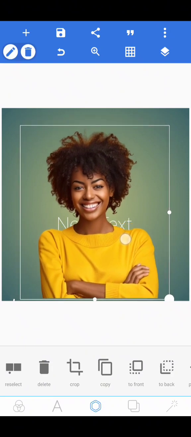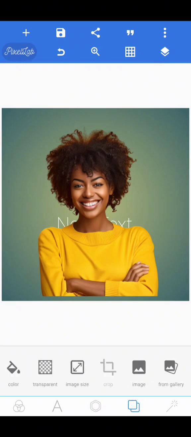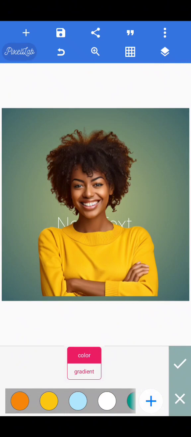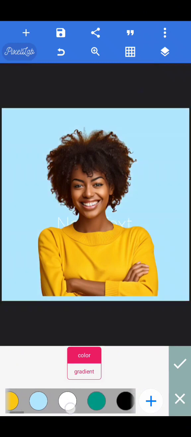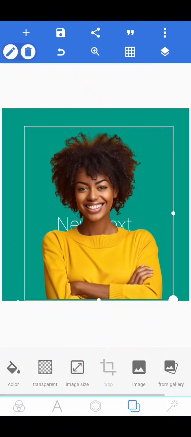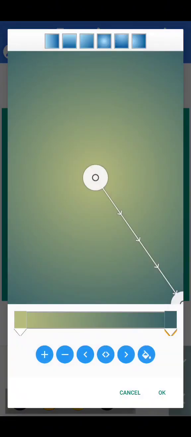So how do I do that? There are two ways I can color my background. So let's go back to our background tool. Under color, you have your color, which helps you to apply a solid plain color to your background. You can select here and just change the color. Then under gradient, you can apply a blend of colors. And many a times in background manipulation, you will need to know how to use the gradient tool. Now when you open the gradient tool, you see there are several options at the top here, several gradient fields that allows you to apply different forms of gradient fields to your design.